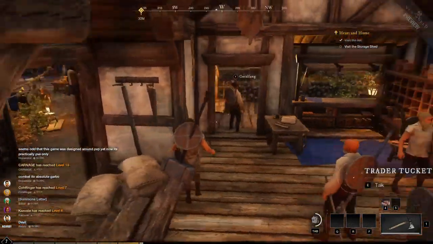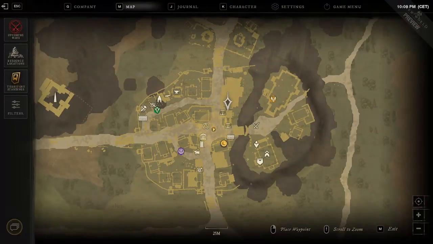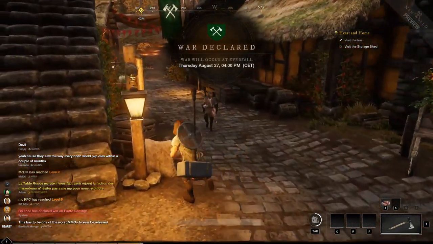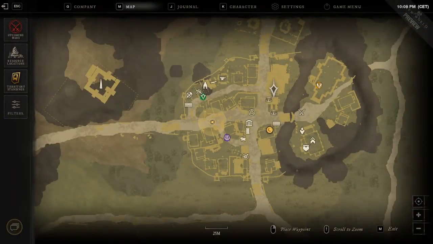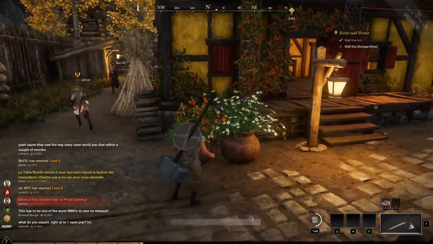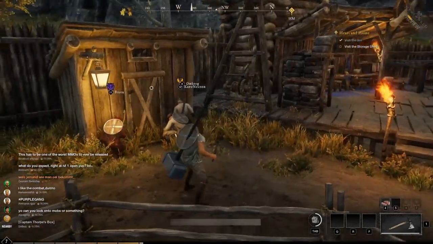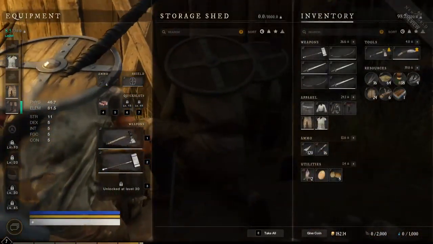Wait, visit the storage shed. Okay, so from looking at the map earlier, I'm pretty sure the storage shed was there. It seems like the waypoints have bugged a bit. Literally is a shed. Good.